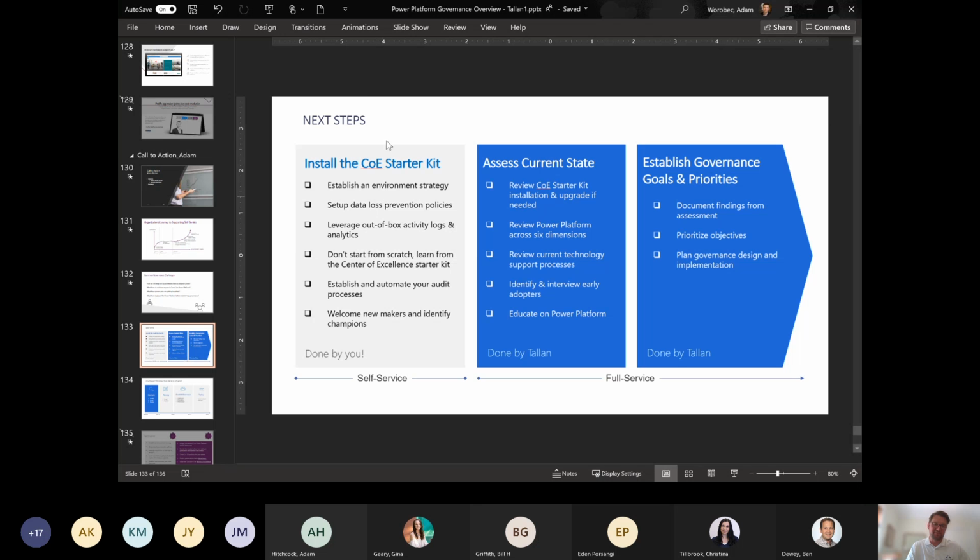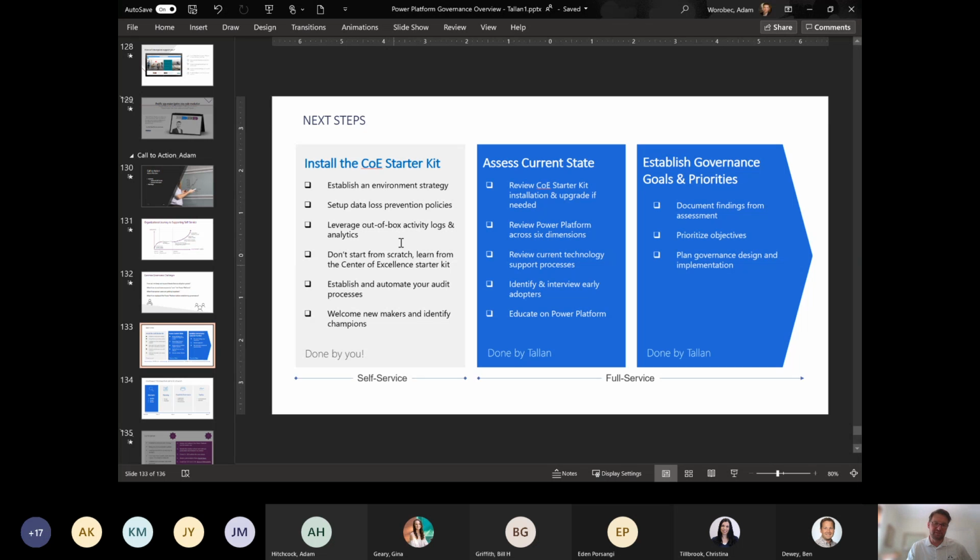In terms of next steps, so this is if you've started, I think in some of the chats we've seen folks are already doing this. The toolkit, you can tell, or the starter kit, sorry, it used to be called the toolkit. Now it's called the starter kit, rightfully so. The starter kit, we're all a big fan of because there's just so much information there.